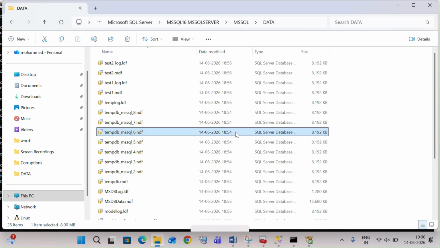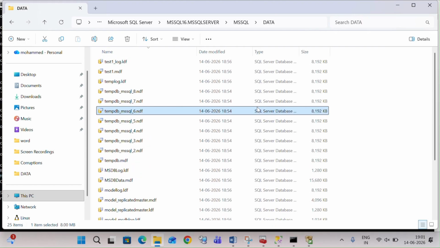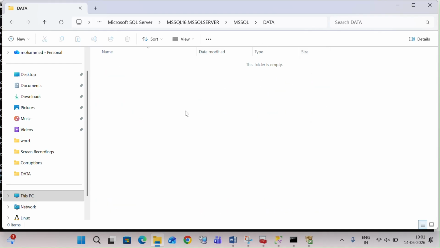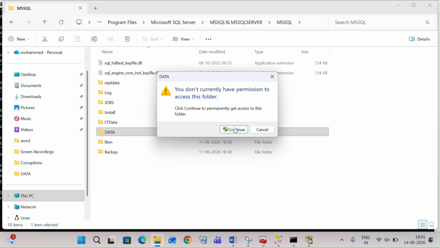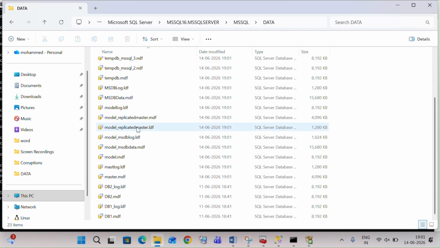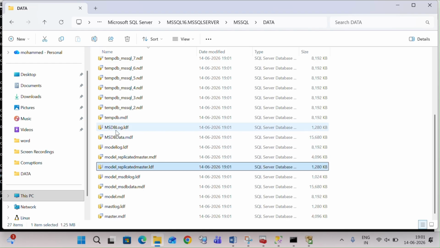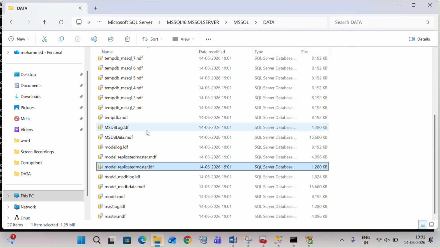F5. So now it has been refreshed. You can give continue. You can check the master here. I have rebuilt it with this command, so we have got both the files which we had lost.